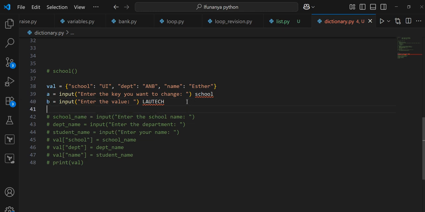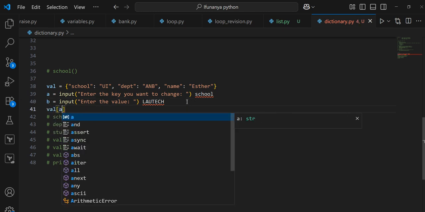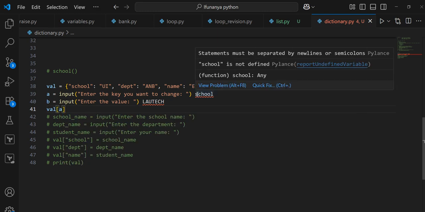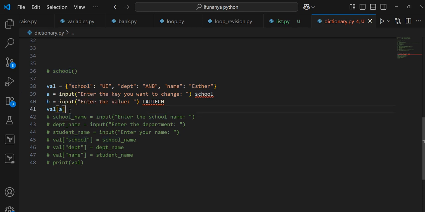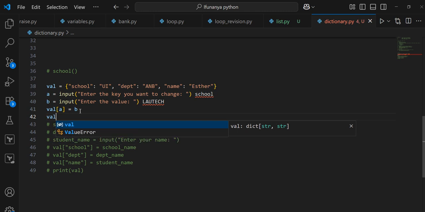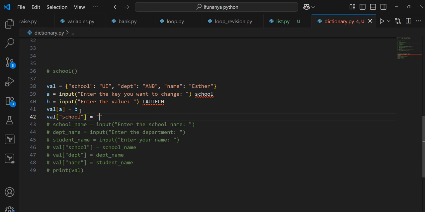So I can now say var A. Since the person entered school here, if I say var A equals to B, this is the same as saying var school equals to Lautech. Do you understand now? Yeah. So this is what we end up getting. Var school, if the person enters school here, var school equals to B, in this case, Lautech.